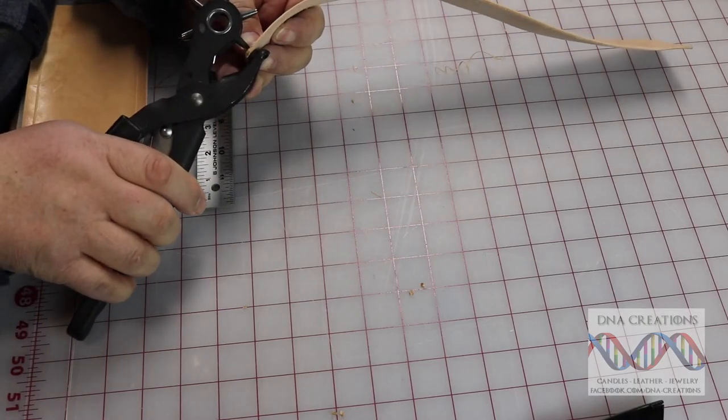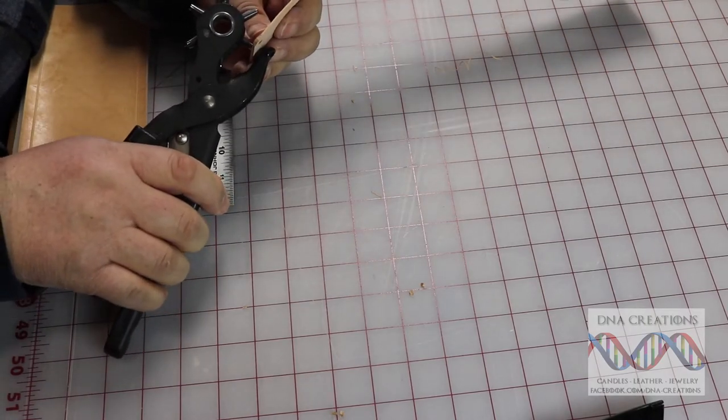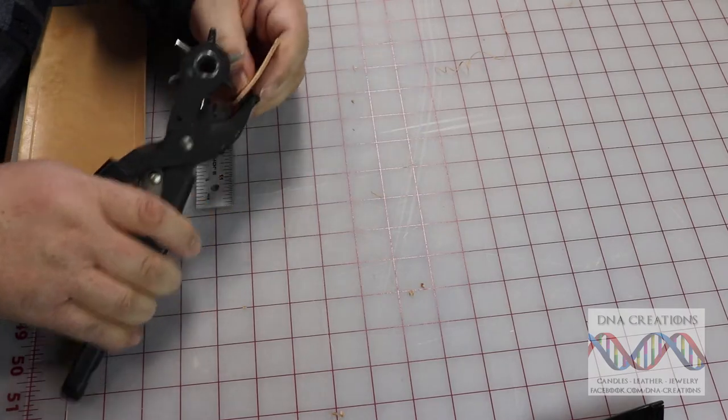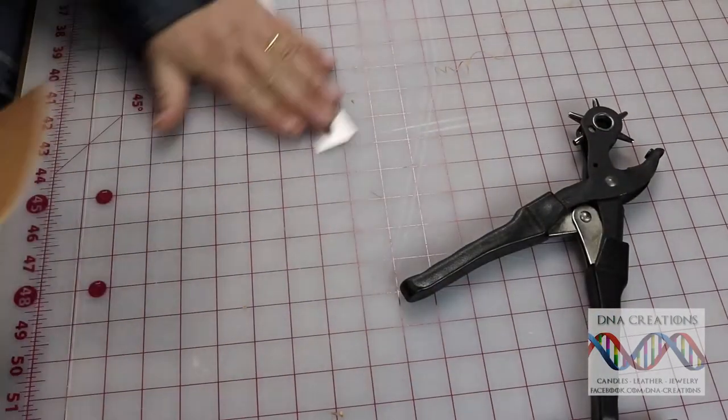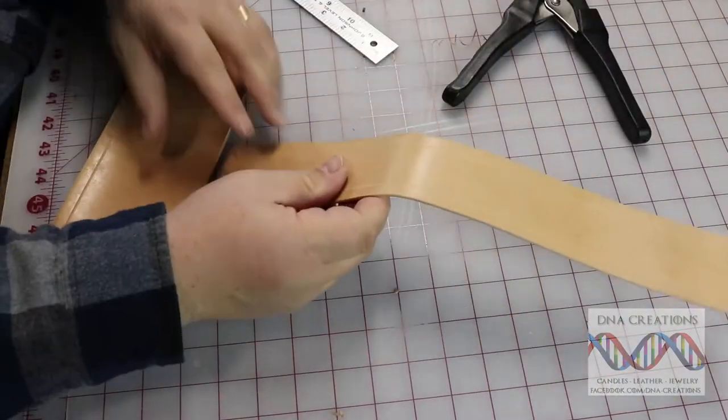Oh, centered in the screen. Hey, move it over. They can't see you. There you go. You're learning.